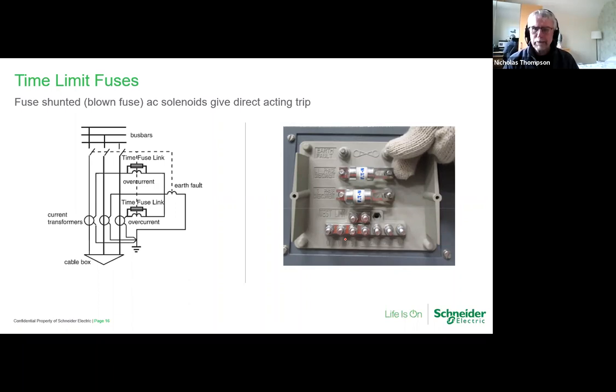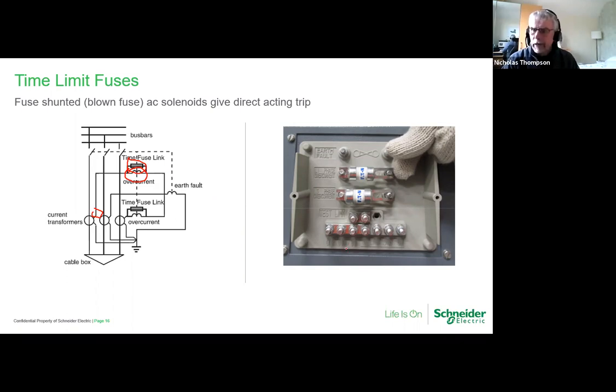It works quite simply in the principle that if the CT secondary current, i.e. that's coming down from these legs here, exceeds the fuse size here, then the current flow has got only one way to go, and that's through the trip coil, which I've just drawn a circle around. So current flowing through the trip coil means the trip coil is energized, and then it will trip all three phases. The reason current will only flow through the fuse and not through the trip coil is because the fuse has got a very low impedance, whereas the trip coil has got a very high impedance.